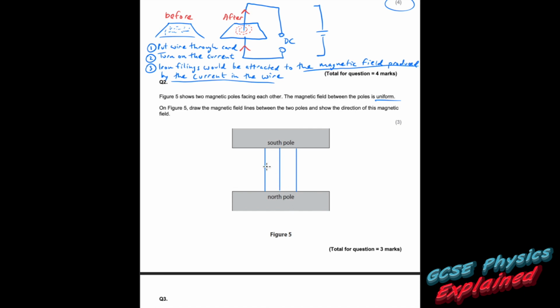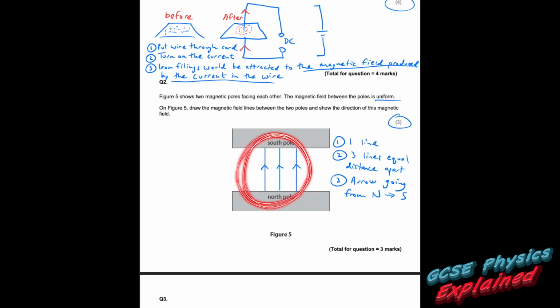So you'll get 1 mark for putting those lines on, and you'll get another mark for knowing that the magnetic field travels from North Pole to South Pole. So just to clarify, for 3 marks, you'll get 1 mark for drawing any straight line. You'll get your second mark if you've drawn more than 1 straight line, so draw 3 lines equal distance apart. And your third mark will be for the arrow going from north to south. Okay, so if you literally just draw that picture there, that'll get you the 3 marks. Easy. It's a type of question where once you know how to do it, it's easy. The same as the first question was.